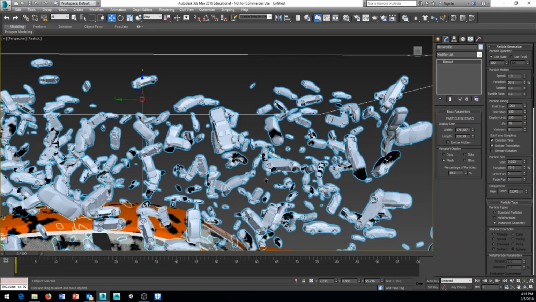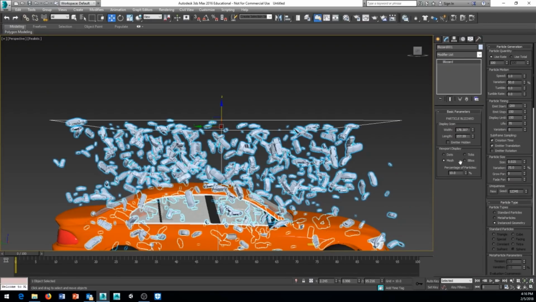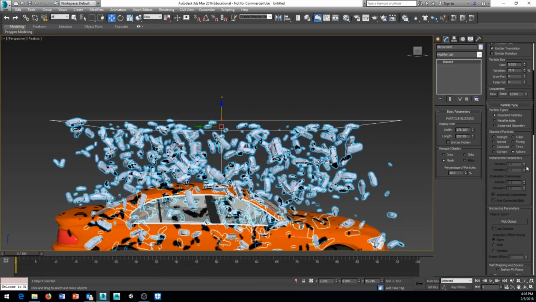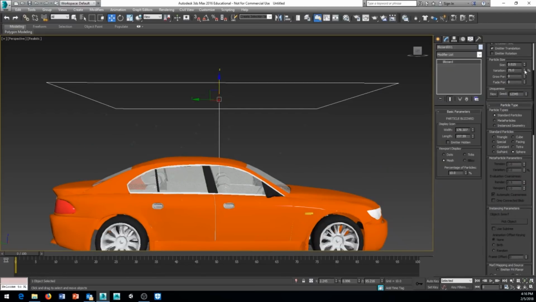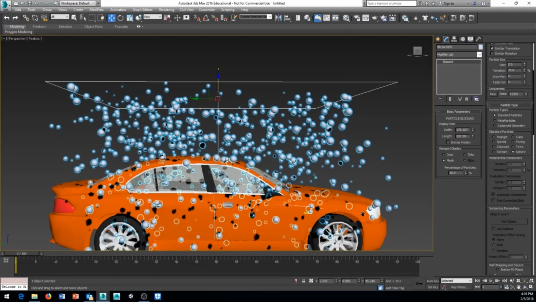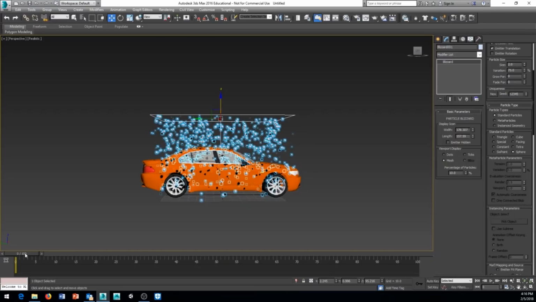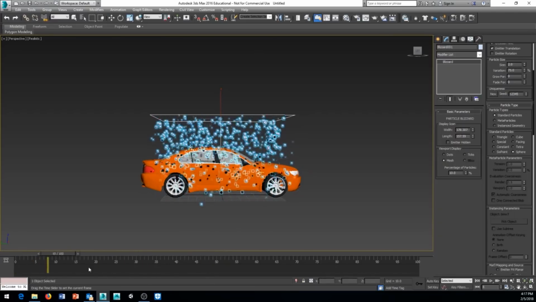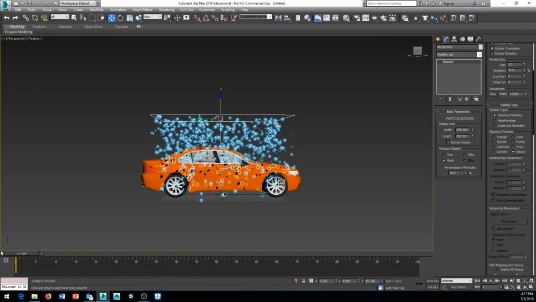Okay, so let's try to get some of this frame rate back. So I'm going to change this back from instanced to standard, change that back to a sphere. I'll need to change the size again. We had 2 before. So now our frame rate's a lot better. We're snowing on our car. So that's a neat little thing that we can do if you have a mesh that you want to use for your particle system.